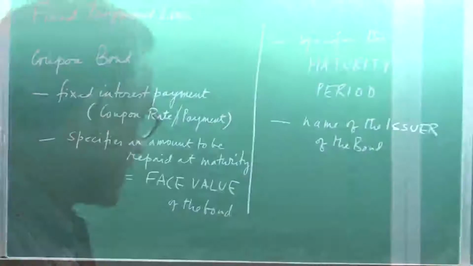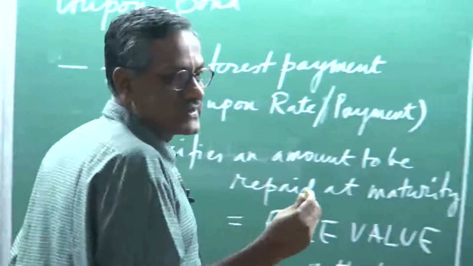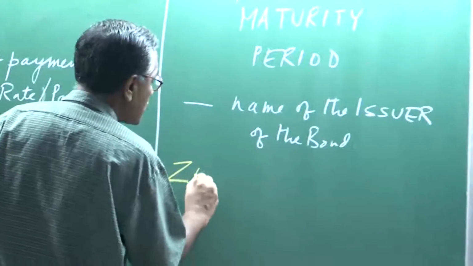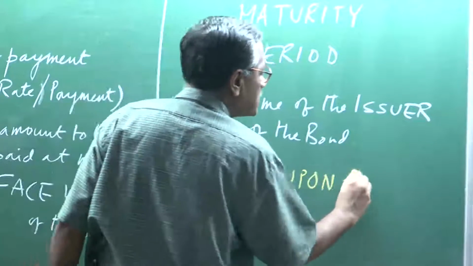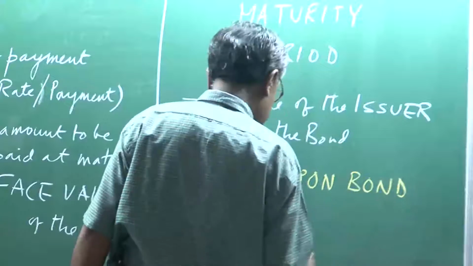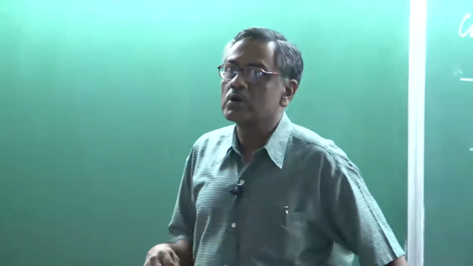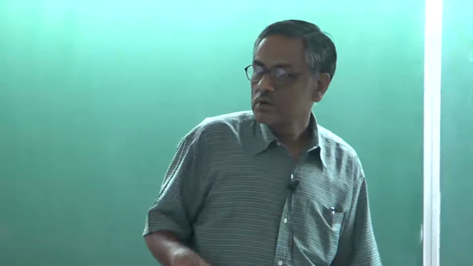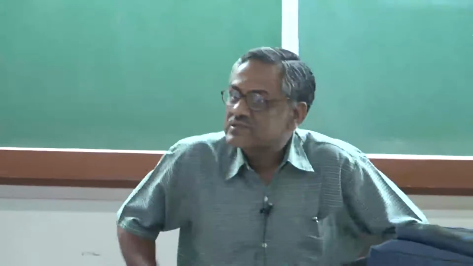That's it. Now, there is a type of coupon bond which is very interesting, and you would be surprised to know the name of it. And you would wonder, sir, what this nonsense is all about. It is called zero coupon bond. Now, this is very popular, zero coupon bond. For a zero coupon bond, usually they are short term bonds. The coupon rate is 0. That means it promises no interest to you. Then you wonder, sir, why do I buy the bond if it doesn't pay me any interest rate?